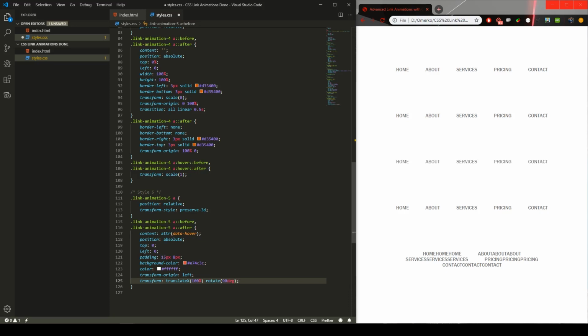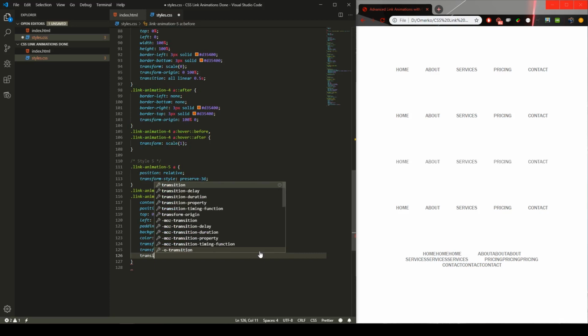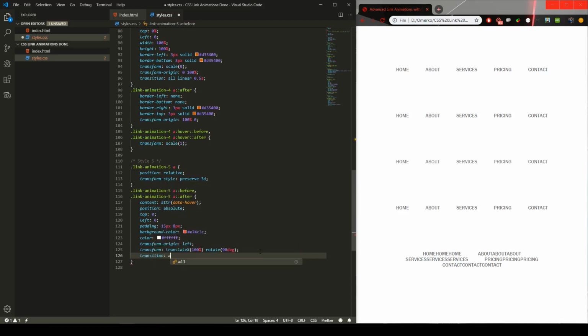So it will go to a right side of it here, as it will start from a left one here. It will go to right side, it will translate x by 100%, so it will start somewhere over here, and it will rotate it behind. And that will be the first position for the first property. So also transition here, so you could see that animation will be all linear 0.3 seconds.